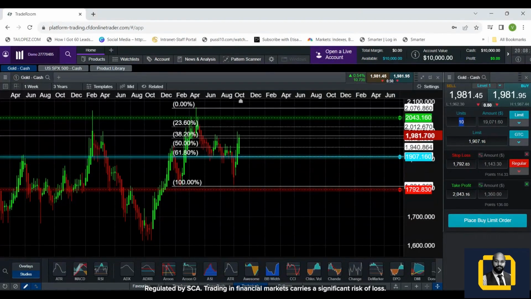Now, if you feel that $1,100 is not worth it for this particular trade, you can always reduce it to five units. Now, instead of losing $1,000, when it goes against you, you lose only $500. But every trade that you take should have a consistent amount when you make your profit and loss.